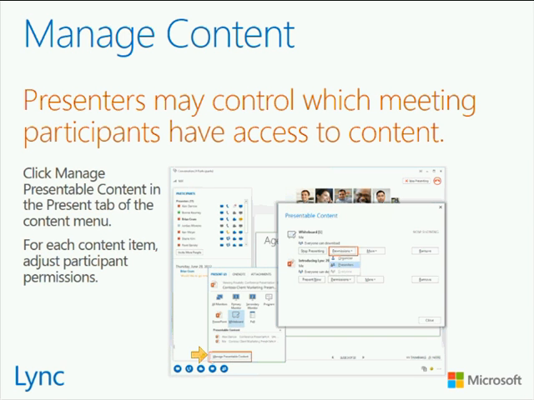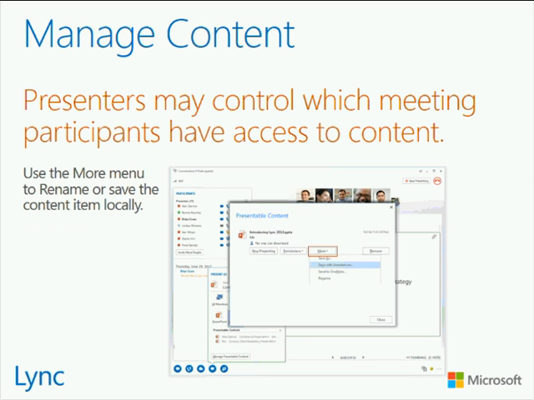One of the other things that you'll notice you have here in that presentable content menu is a More button. And from that More menu, you can do things like save that content item with annotations in the case of PowerPoint or a whiteboard. You can send it to OneNote, as you might do with, again, a whiteboard. You can also rename that content item. That can be helpful if you have multiple pieces of content in there, especially, again, if you're doing something that's more formal and you know you'll be switching around a lot. It can just help you to know where you are in the course of your presentation.